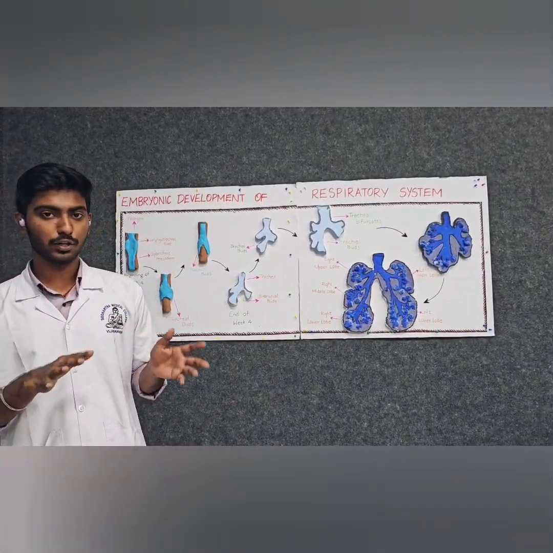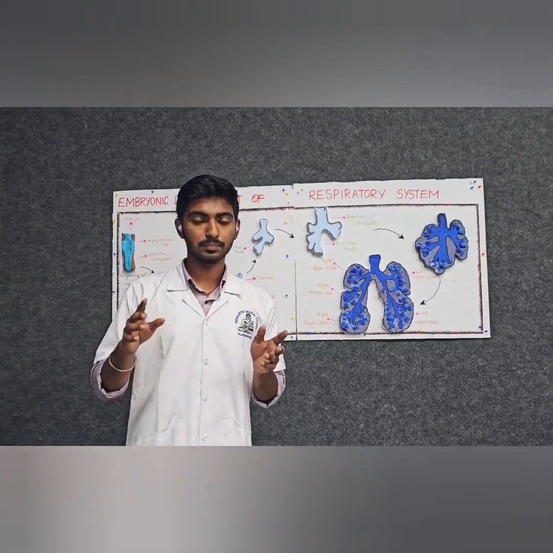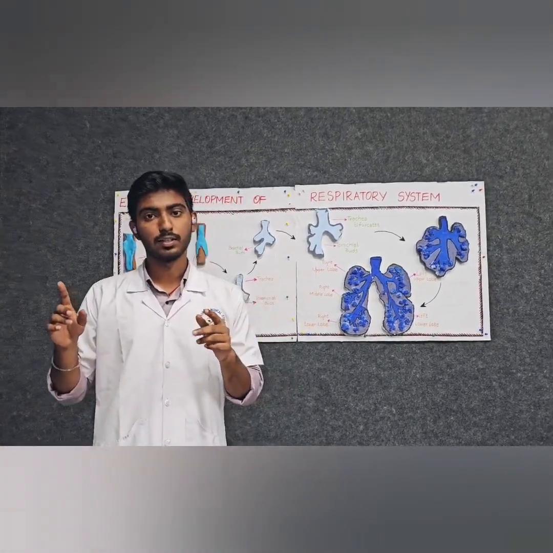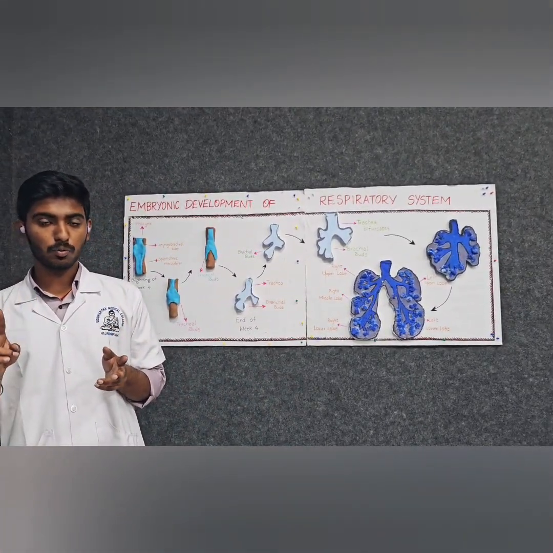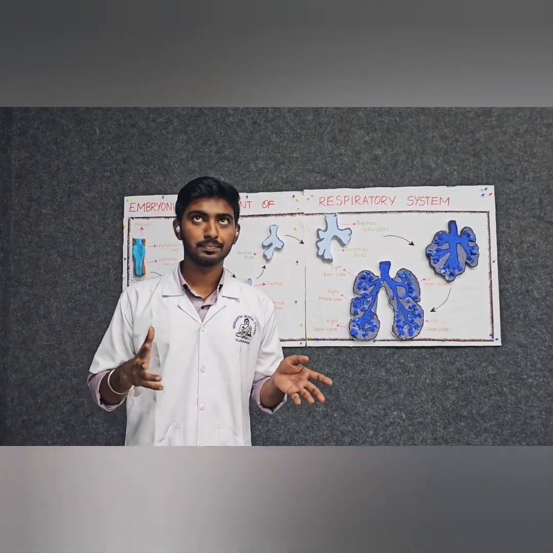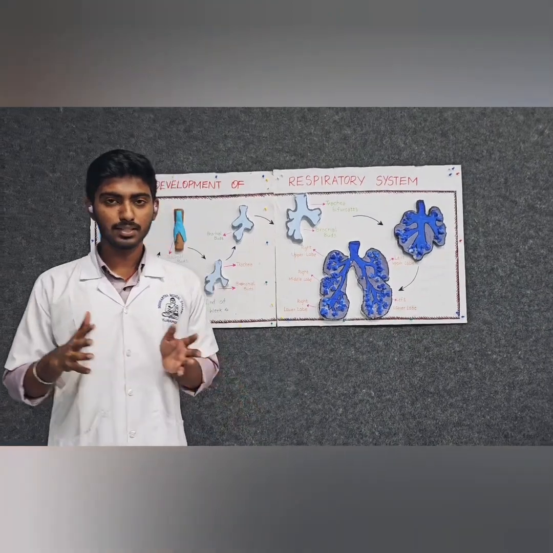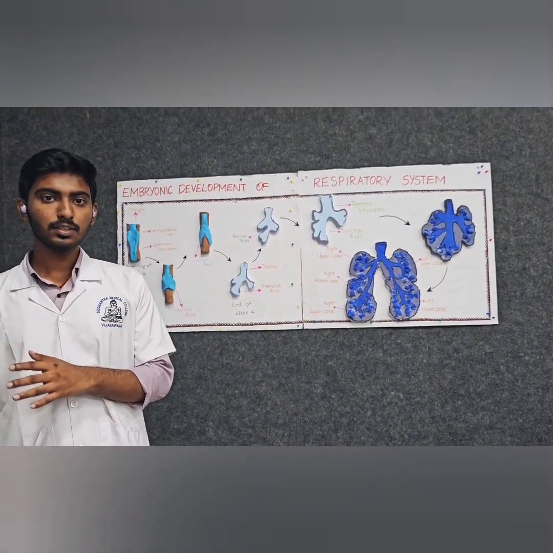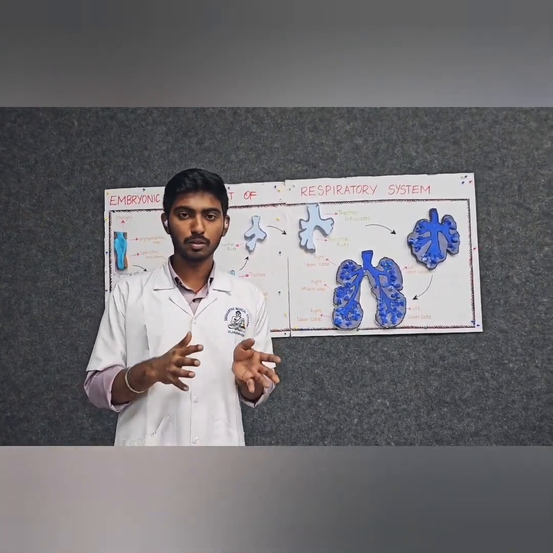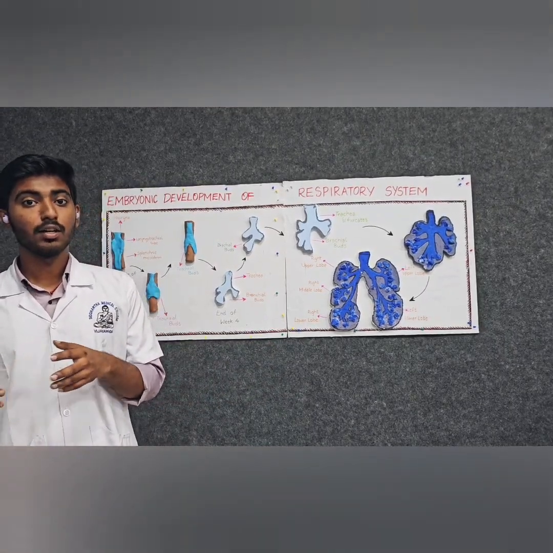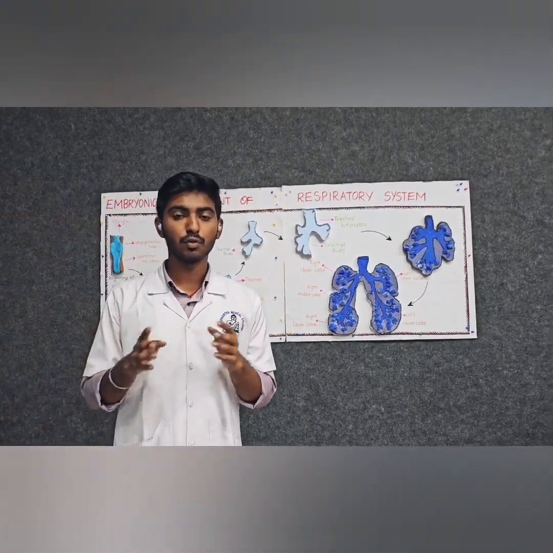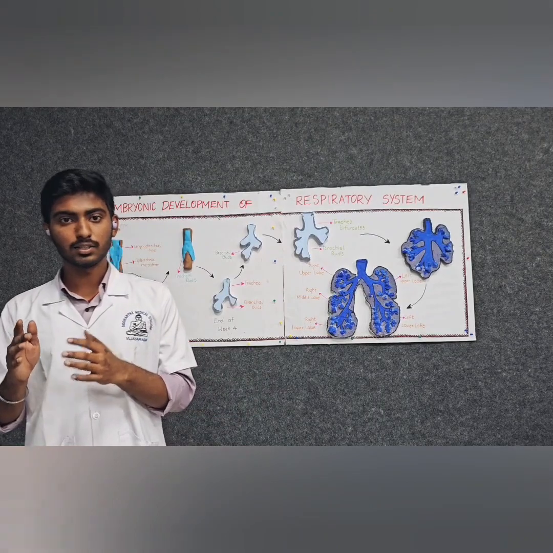This is also called the furcula of His, whereas the interior part of the larynx has two components, that is epithelium and muscle and cartilage. Epithelium forms from the endoderm of the foregut, whereas the muscle and cartilage form from the fourth and sixth pharyngeal arches that surround the septum.